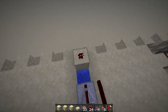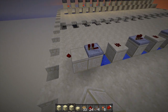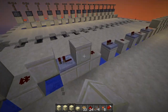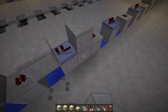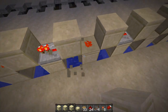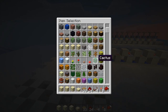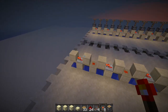So let's get this. Don't need that. Let's get this going. Yeah, bad placement blocks. So you see they're all powered. And then get your normal piston. You don't need sticky pistons. There's another reason I like this.